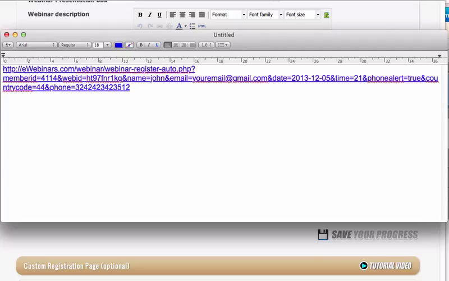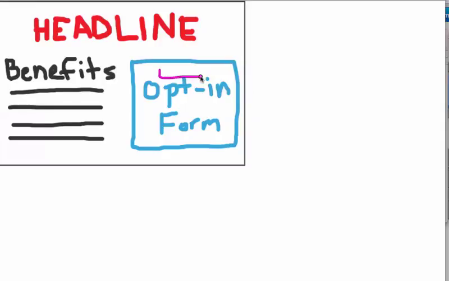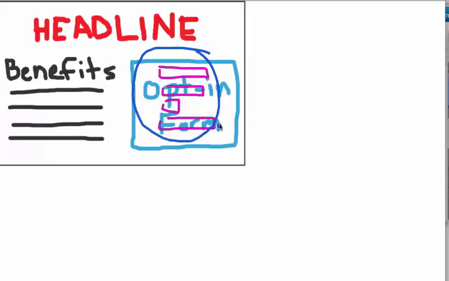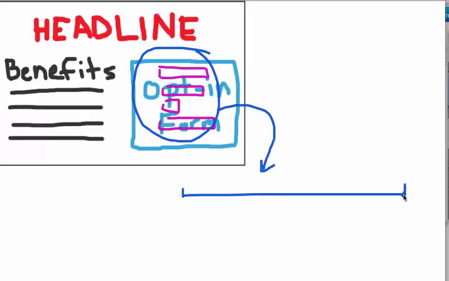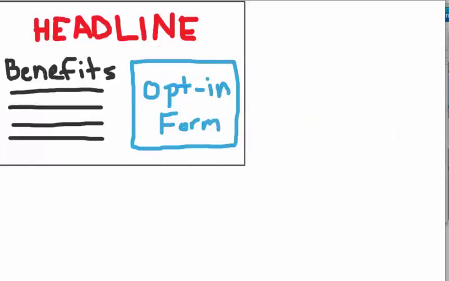Needless to say, you are obviously to insert all these: name, email, country code, and phone number in your opt-in form, right? Because like I said, we are going to pick up all this information and automatically embed those variables into the link that I've just been showing you. Obviously, you can add further fields here, like address, profession, age, or whichever you may want to add. That information is going to go to your autoresponder account, but it's just going to take no effect. We don't care about any of that as far as the webinar script goes.